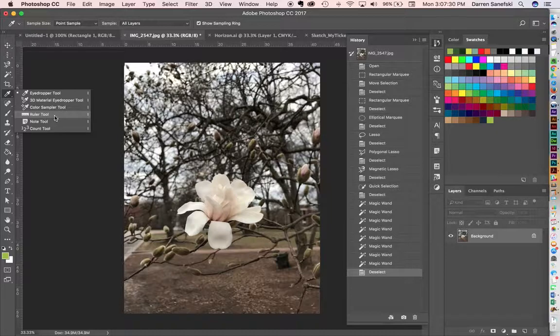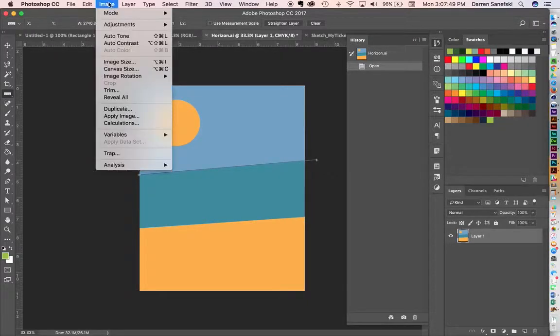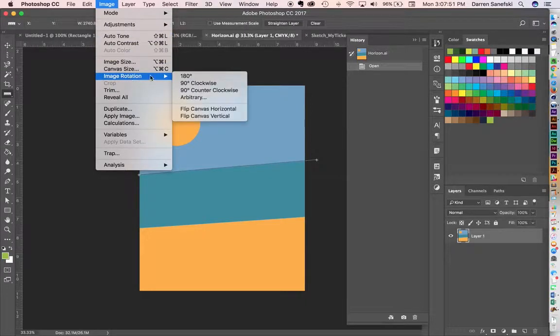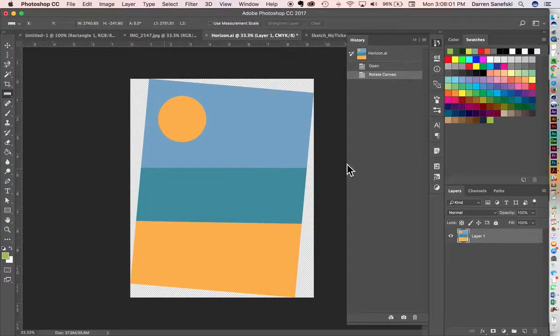You can actually straighten a photo out if you wanted to. So if I look at this, notice that the horizon of the ocean is all whacked out. I can take the ruler and click and drag that ruler along the edge of the horizon like that, and then go up to Image, then Rotate Canvas, and then Arbitrary. And that's the percentage that that ruler has just measured. And then click OK, and now you can see that that horizon is now straight.